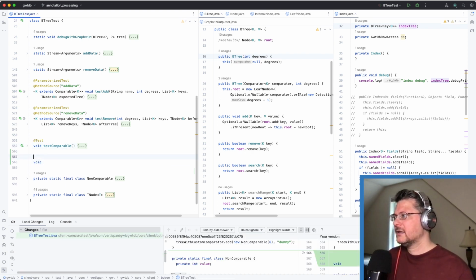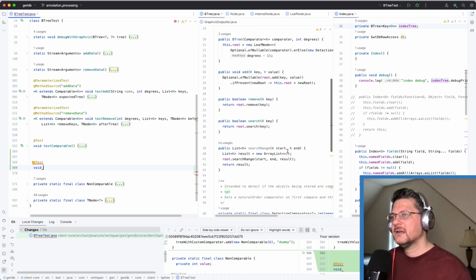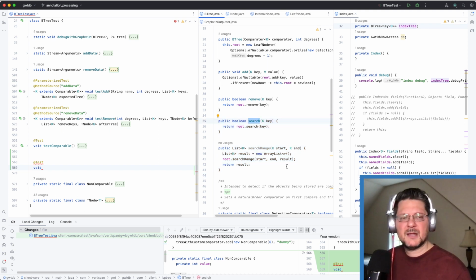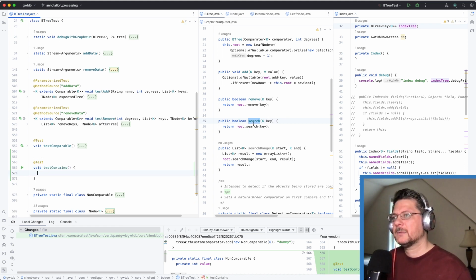start testing the ability to search. And I think for the most part, there might be a couple of ways to do this. I know that whenever I was first implementing this, I created two search methods. One, search, and that's more like a contains. I'll probably rename that just to see if it contains that key. Yeah, that might be beneficial. So let's go ahead and test the contains, and I'm going to probably rename that.